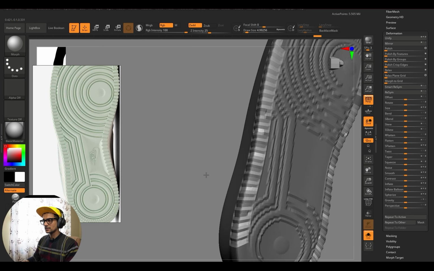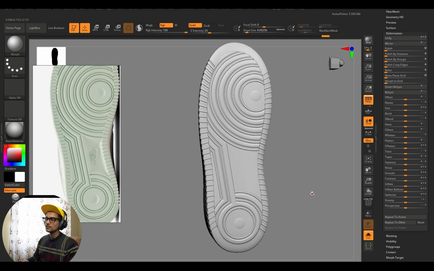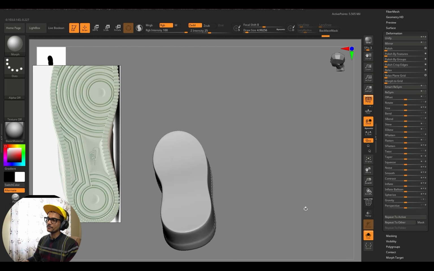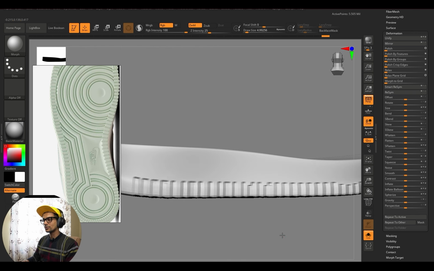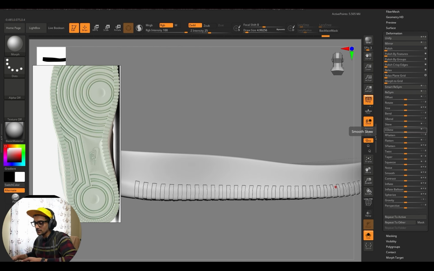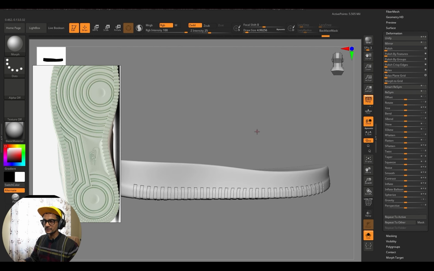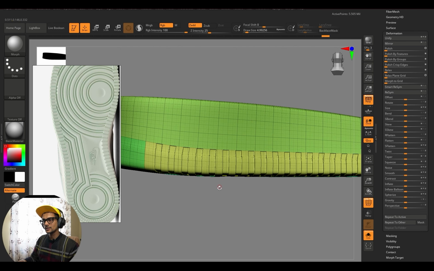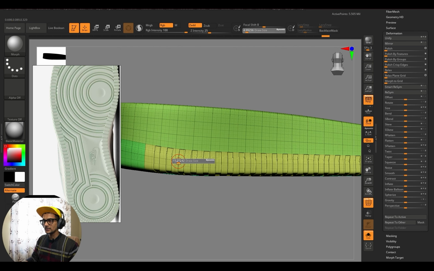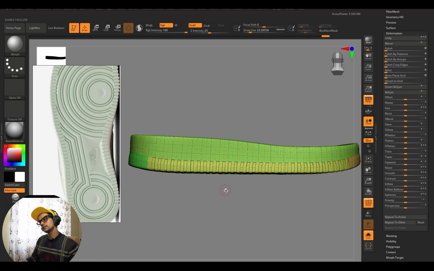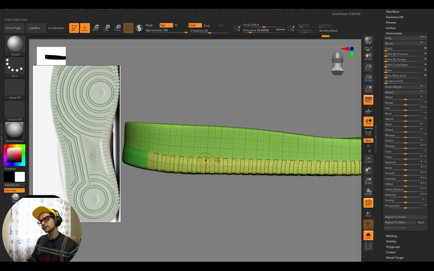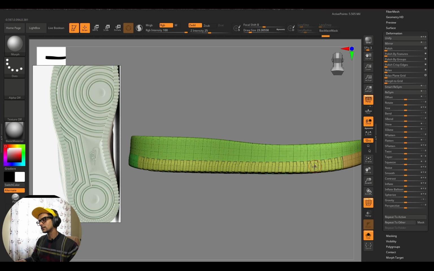I think this much is fine. See, we are done the stripe part also. And if you want to know why I use that morph brush, that morph target, right? So why I did that is, for example, if I don't want these stripes so long, like I want it till here only.